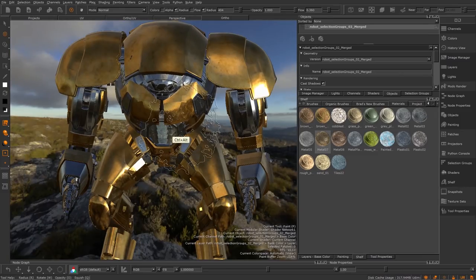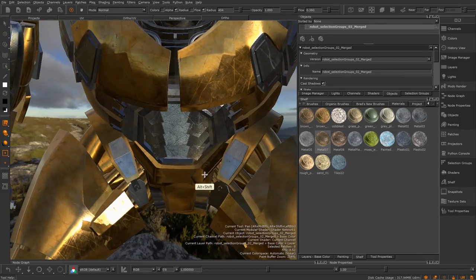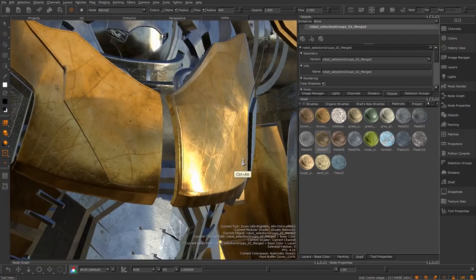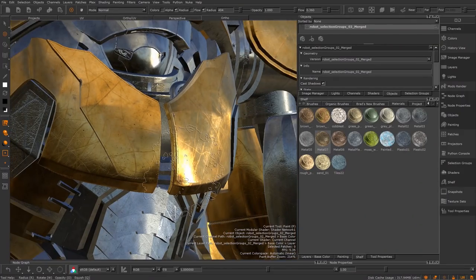Yeah. So once again, I do apologize for my poor old laptop sporting its Quadro M1000M. This thing does look amazing on a much more powerful graphics card. The frame rate is a lot higher.